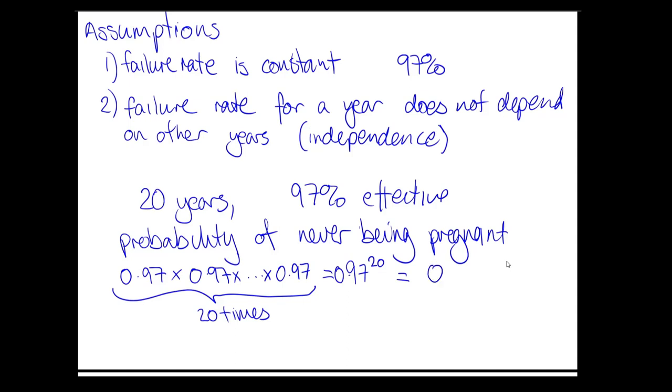You have a 97% effective contraceptive every year, but over 20 years, roughly half of people actually have at least one pregnancy. That is a lot less effective. That's one of the things that's shocking to people — it drops off quite steadily over those 20 years, and this is something patients don't know about. So if you look at your contraceptive options and say 97% sounds quite good — and it is quite good in comparison to nothing — in the long term it's still not nearly as effective as people think.